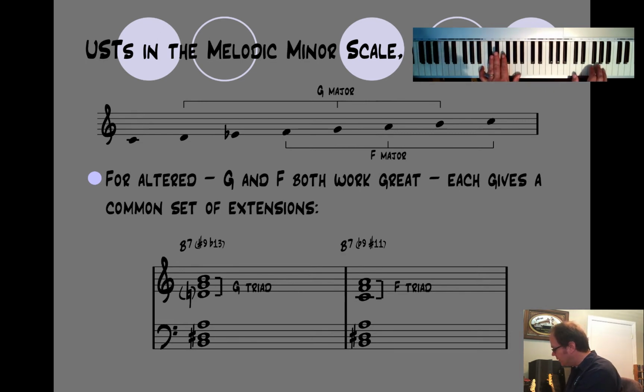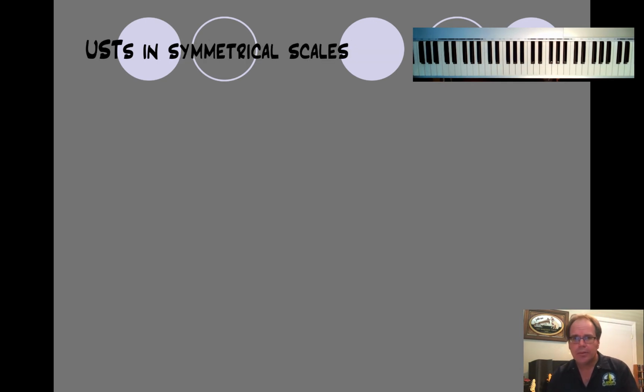You may have even heard something like this. People voicing that chord and going back and forth from one triad to the other. Kind of a pretty common thing to do on an altered chord. There are some USTs in symmetrical scales as well. This is actually where it gets pretty fun.